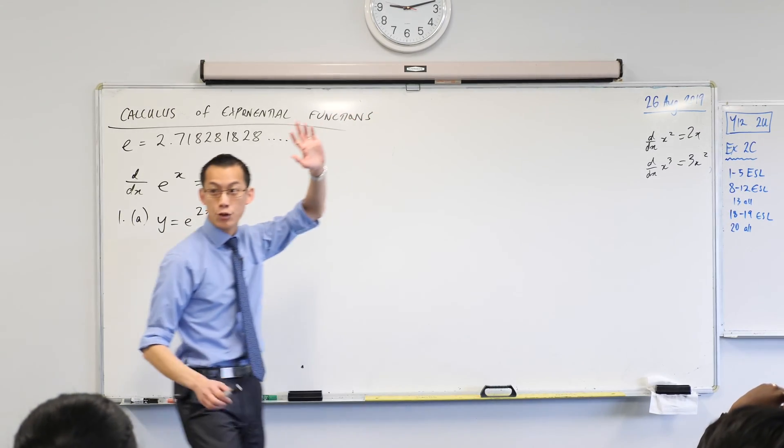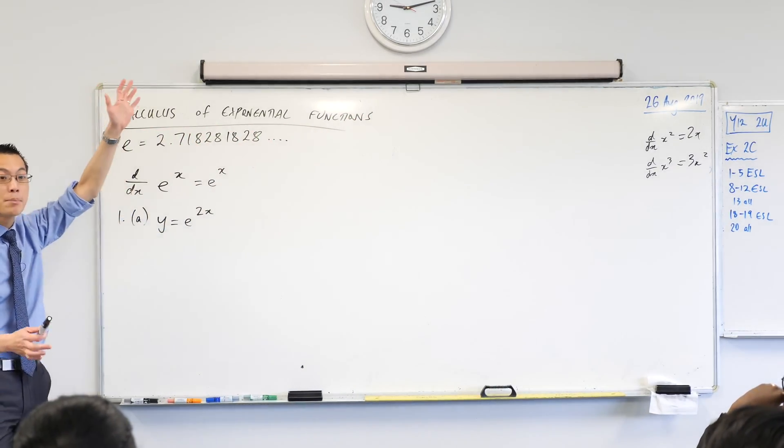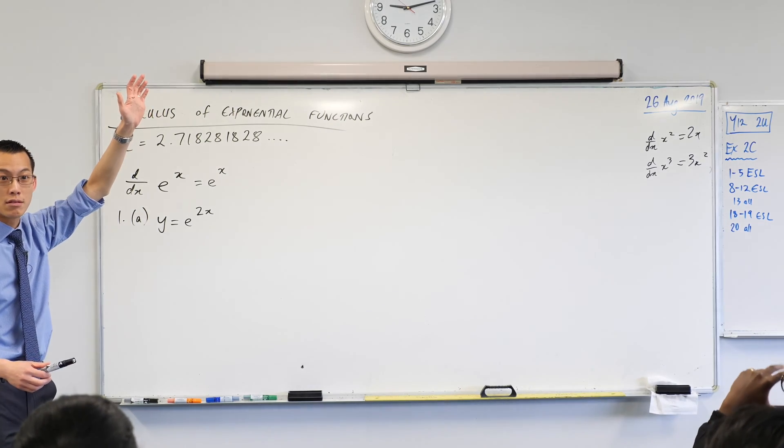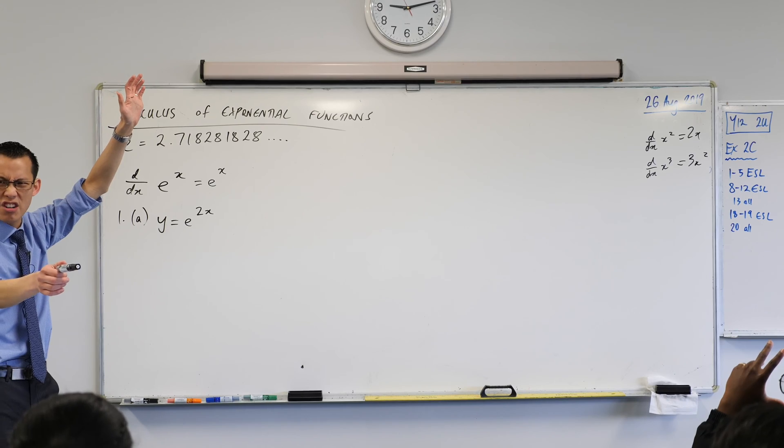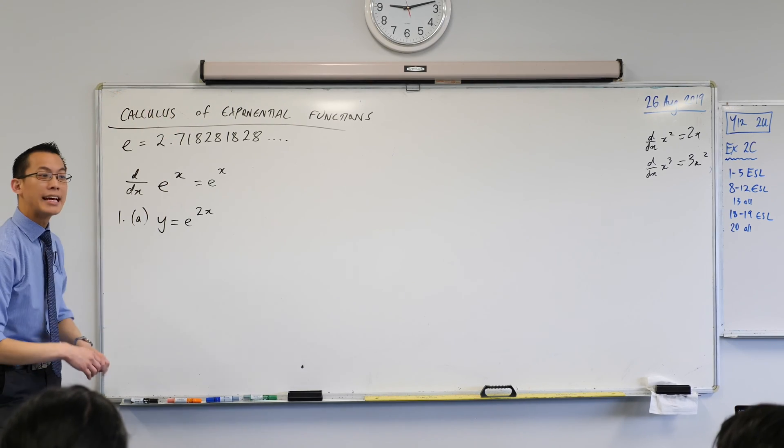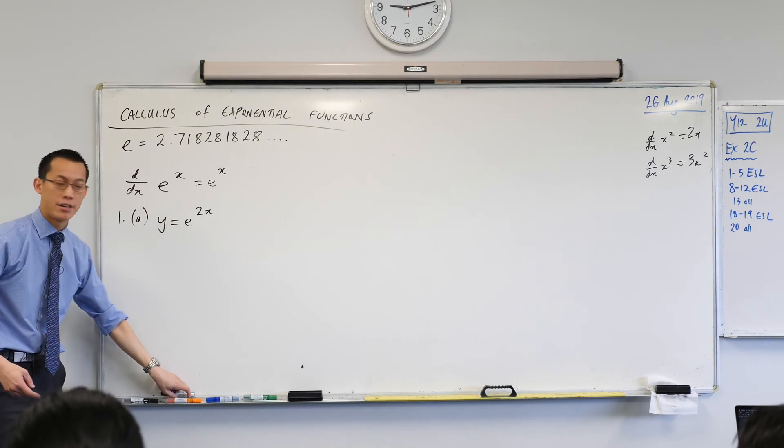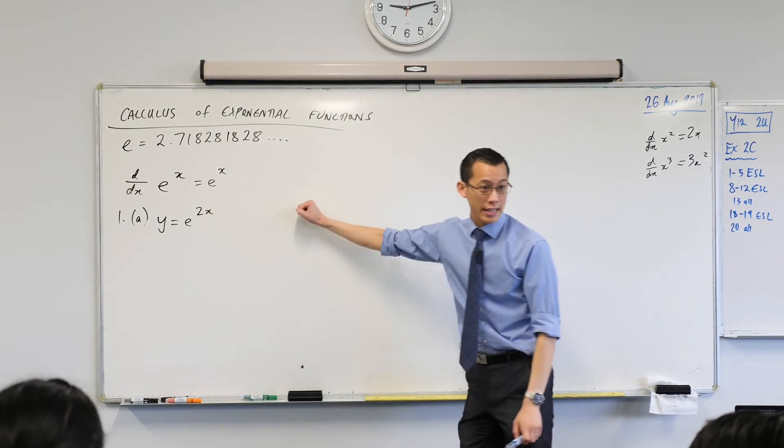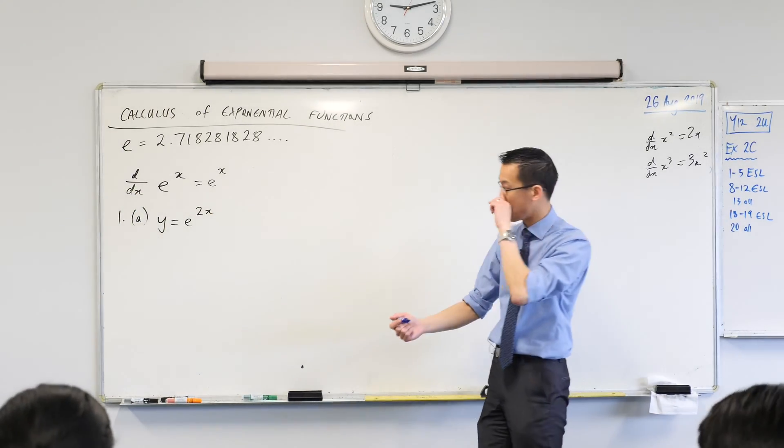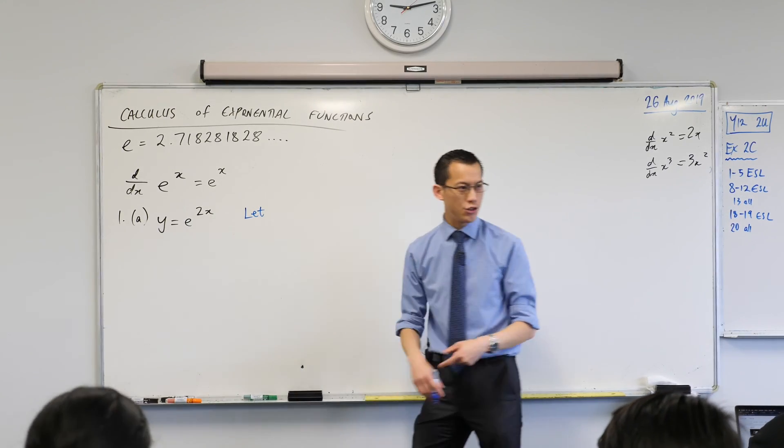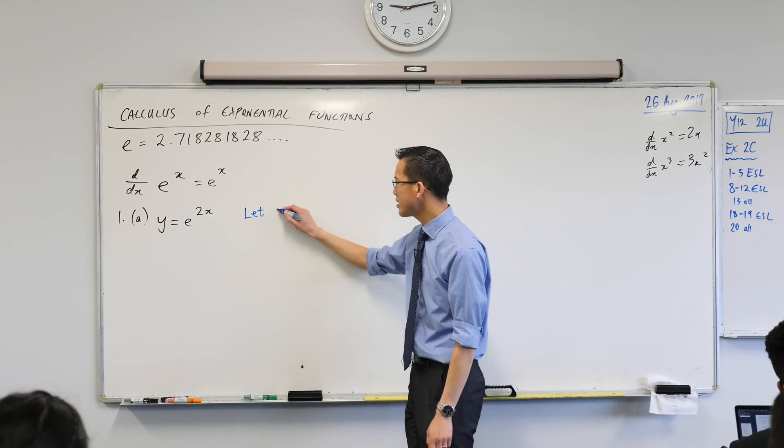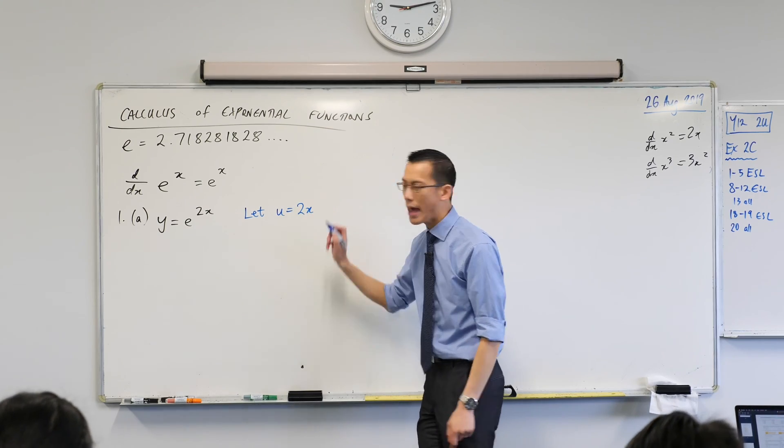You can write it as f of g of x. Is it the product rule? We're going to look at the product rule shortly, but I don't see any product here. This is the chain rule. Can you raise your hand? Who remembers the chain rule and how to use it? Okay, let's review it. And this is exactly why I've written it this way. Over on the right-hand side here of your working, if you have another color, this might be helpful. What I want us to write is let, and I'm going to introduce a substitution. I'm going to say let u equal 2x.